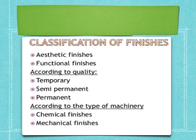Aesthetic means look, appearance, how to improve the look. That is called an aesthetic finish. For example calendaring and durable press are aesthetic. And functional means imparting some functional characteristics. What do you think is a very important functional property relevant these days? All of you are wearing masks. Don't you think that if you impart antimicrobial treatment to masks, so that it will kill coronavirus also? Think like that and bring out some product so that if you wear the mask, the corona is out. Only a textile student can do it. Think about that.